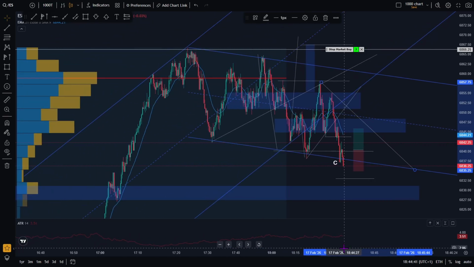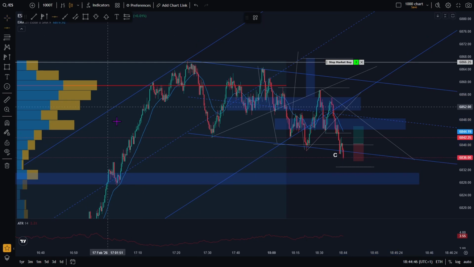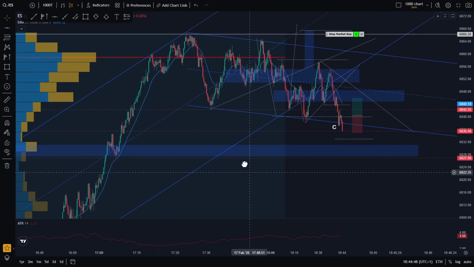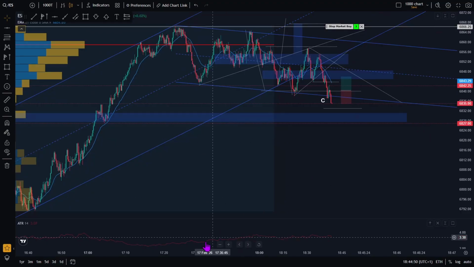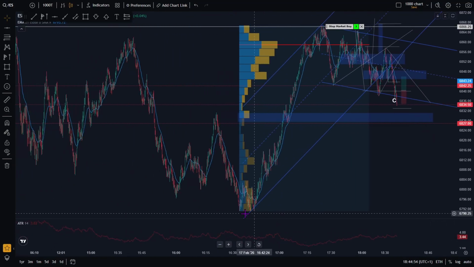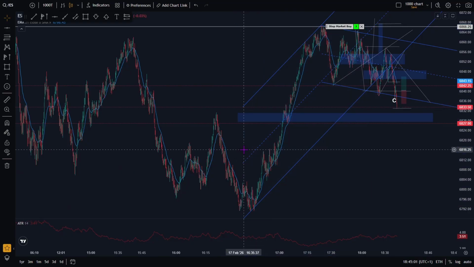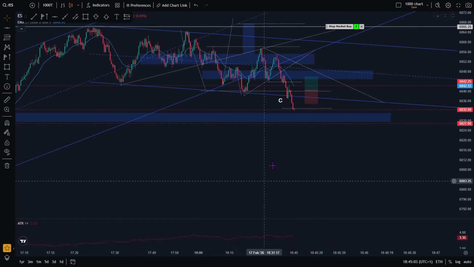So they're pushing price down, as you can see. They want to go to the trap level, probably, which is this one. They want to go to this trap level, or maybe they want to go all the way down to this level here. So let me check. We'll remove this. Okay, yeah, okay, this is clear.